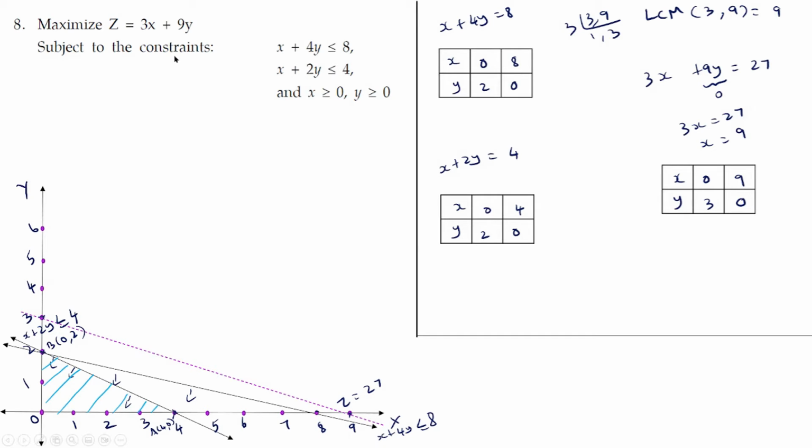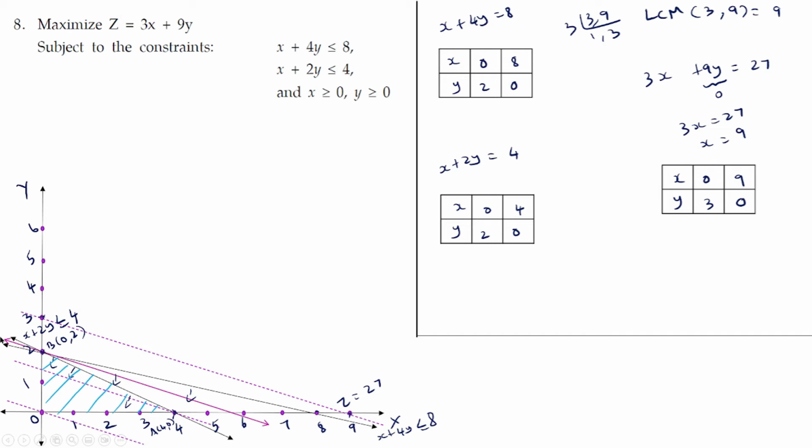And now to find the isoprofit line that will maximize z, we have to draw the line which is passing through the origin. That is the isoprofit line which passes through the origin and has the value for z as equal to 0. Now let us draw lines which is parallel to this line and passing through each of the corner points. So here this is the next line which passes through this corner point, and this is the next parallel line which passes through this corner point.